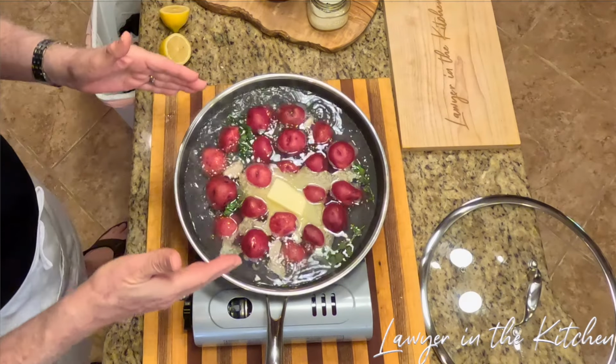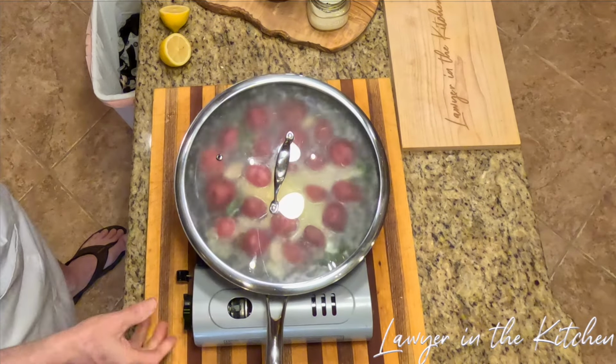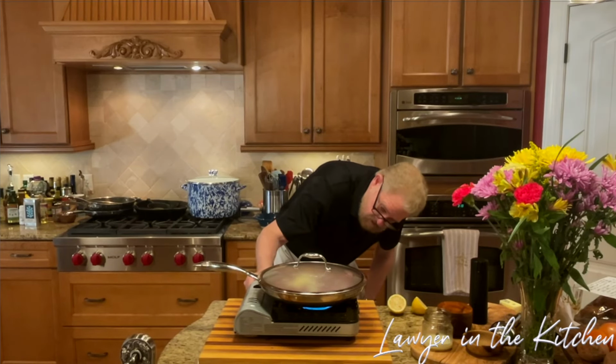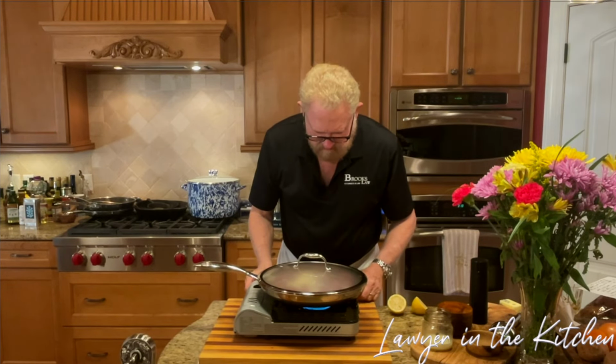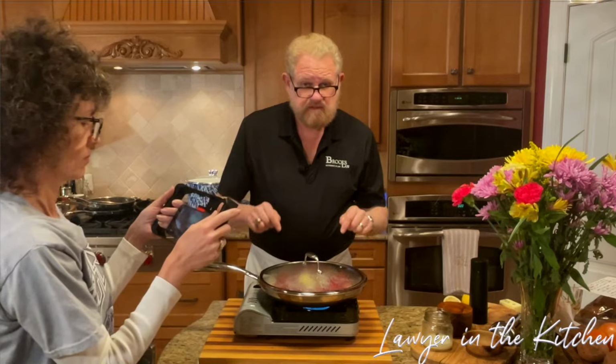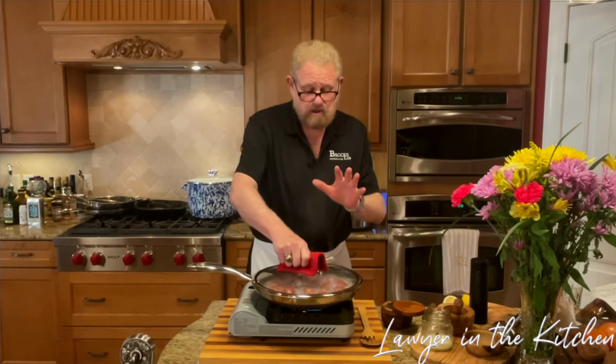All right, so this is starting to simmer. I'm gonna go ahead and put the lid on it and turn it down to about medium. And we're gonna let this go at a nice simmer. As soon as the lid clears, I'll show you what this looks like. At this point, we're gonna do this for 15 minutes and we're gonna check to see how tender the potatoes are. So this is cooked for 15 minutes.